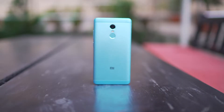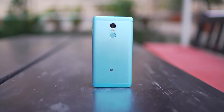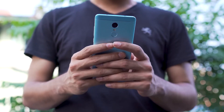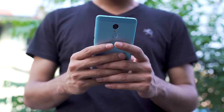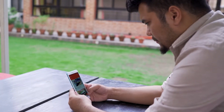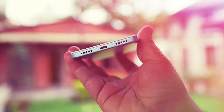Resembling its predecessor, the phone is built out of aluminum, adding to its sturdiness. Even the plastic antenna lines have now been replaced with a shiny metallic band for a premium feel. The familiar rounded corners make it quite comfortable to hold in one hand. They also offer the phone in a wide range of colours, and I'm really digging this blue colour — quite an eye candy. Apart from that, everything else is practically identical.